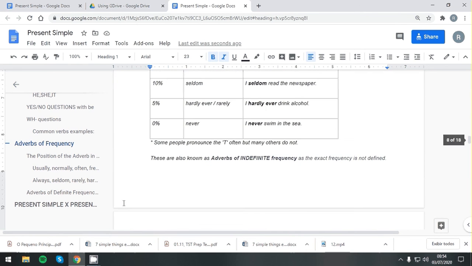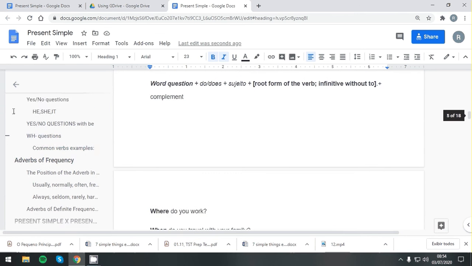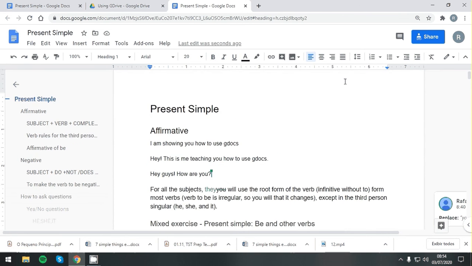So another cool thing you can use is the editing mode. Let me just go back to the beginning. The editing mode is right here. Okay, the right side. Editing mode. We have 3 options. I personally use editing, which is just to edit the document directly when I'm simply typing, simply creating the file and the content.